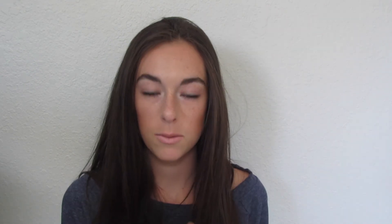Moving on to my concealers. I only have two, but I like them a lot. The first is the Maybelline New York Instant Age Rewind Eraser for Dark Circles in the shade Fair Clair — I love this one. The second is the Maybelline New York Fit Me Concealer, also in Fair Clair. That one's more of a sponge applicator and this one is different. I love it and I used it today — you should definitely get that concealer.